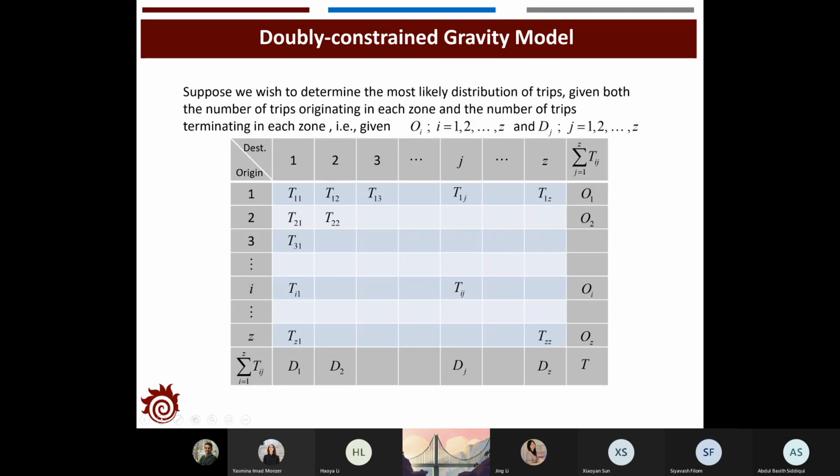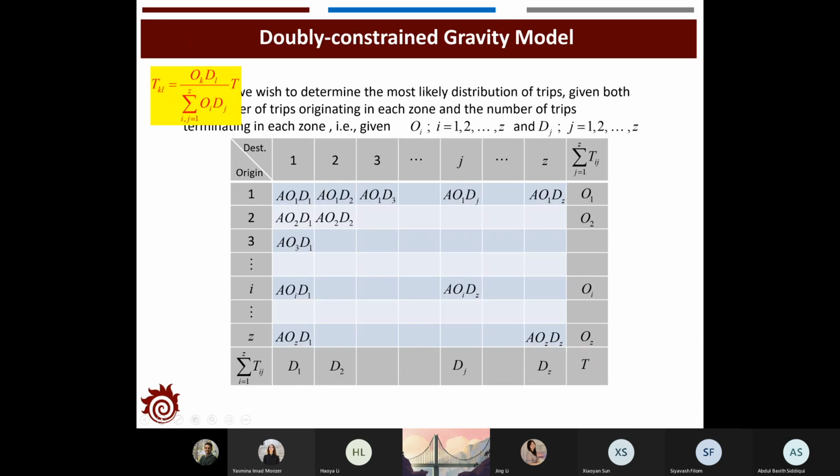And now we can go back to the trip matrix. We know the expressions of the TKL, and apply them to the trip matrix. So for cell 1 it is A times O1 times D1.